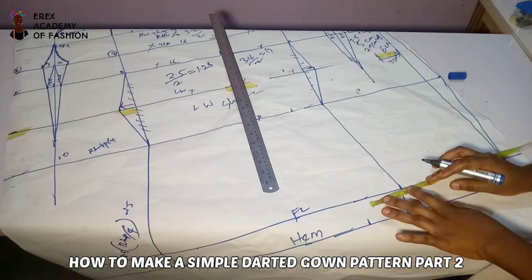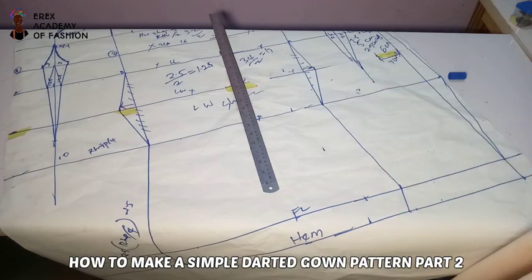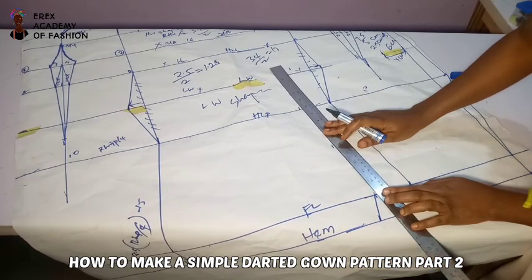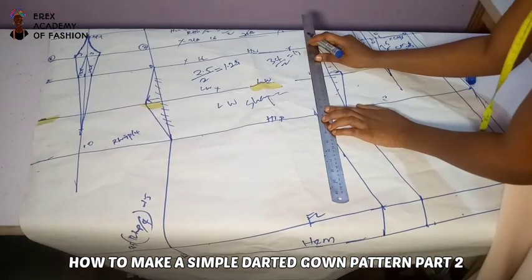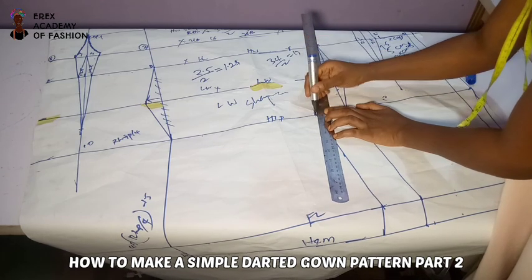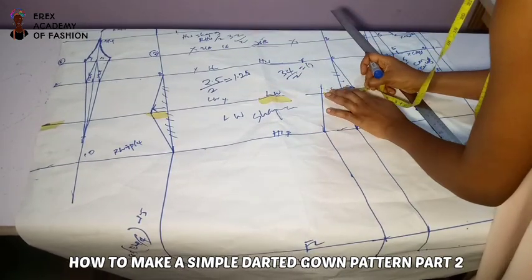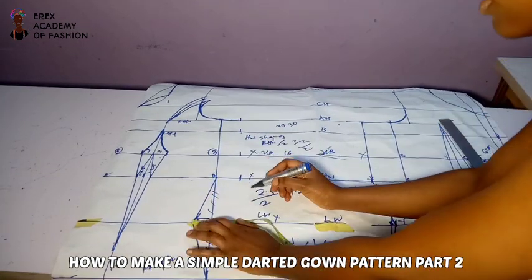Leave that old line, I mean this first line that I cancelled, just leave it like that, so that the stomach won't be too obvious. It won't be too obvious that the person has a big stomach. But I've done this low waist shaping now, and this pattern is for someone that has a big stomach. It would be very obvious that she has a big stomach, which is not good. But I shall have to do it because I need to teach you low waist shaping, so that when you're making stuff for slim people, you can actually know how to do the low waist shaping by yourself. People that have flat tummy and all that.